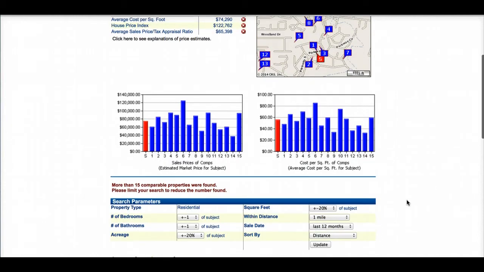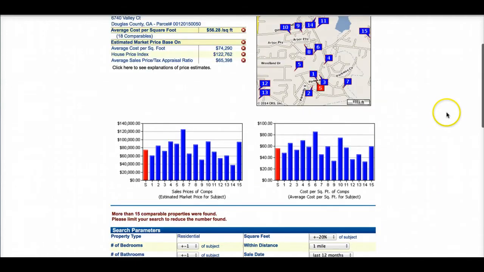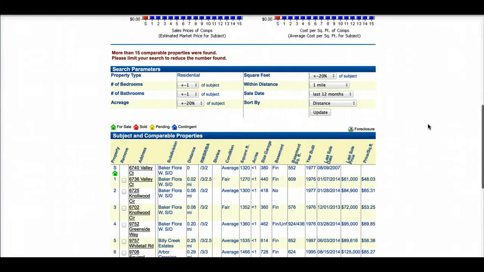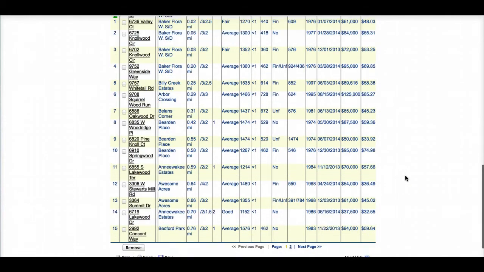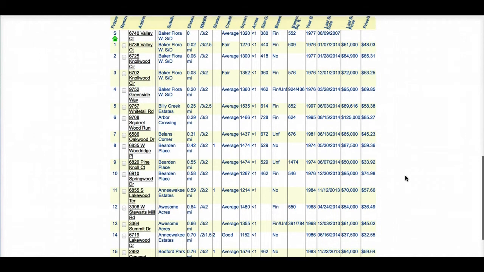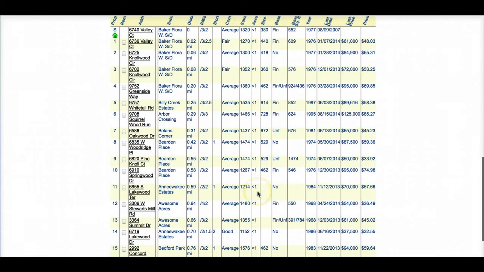If you have a farm property or one like Brent's, who has a lot of acreage, then you might want to do 15 just to pull different ones coming out there. But some of these are pretty close. Number 1 is literally right down the street. This is 67.40, this one's 67.36, and this only sold for $48 a square foot. That's something I would definitely tell the homeowners or the buyer: the most important is the subdivision, and then we can go out a little further.